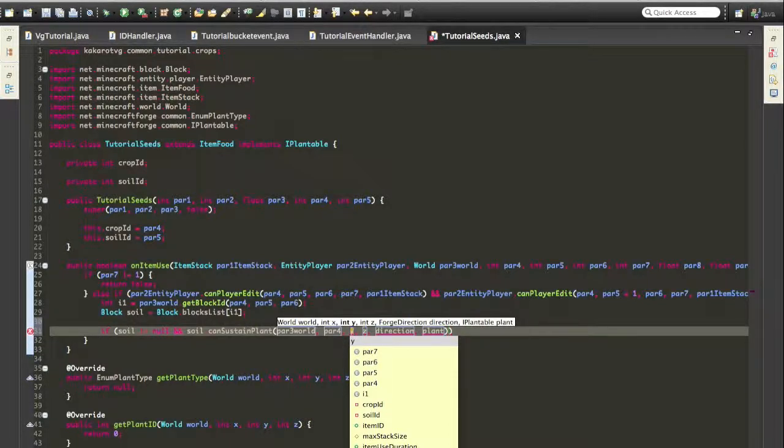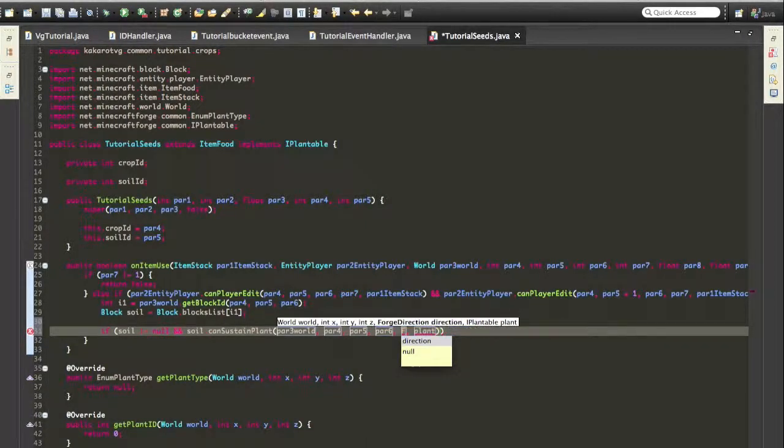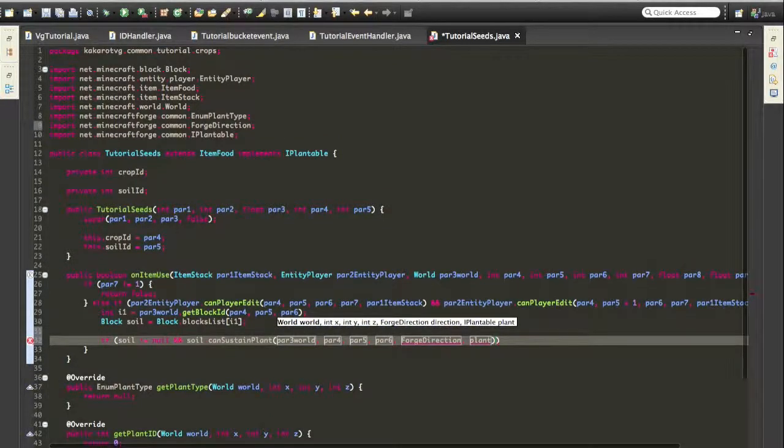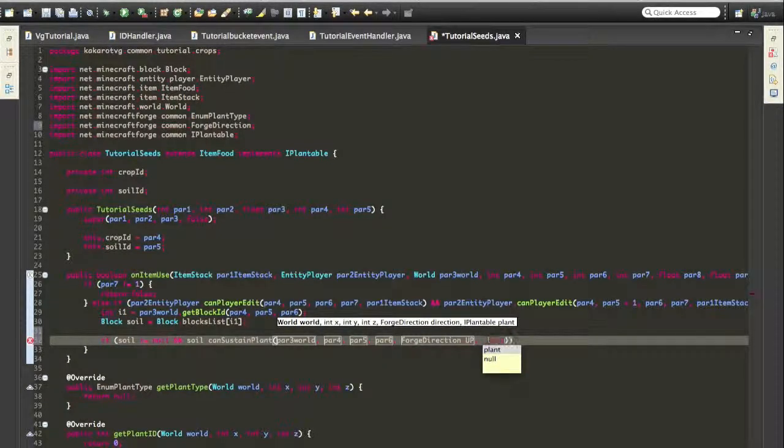and then the next page, par5, par6, forge direction dot, comma, this.